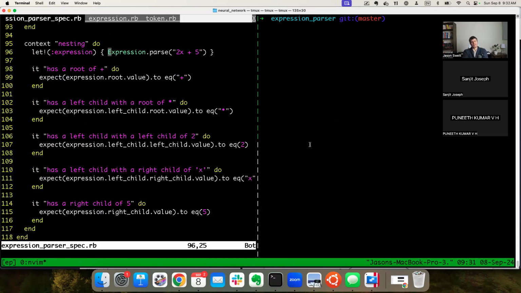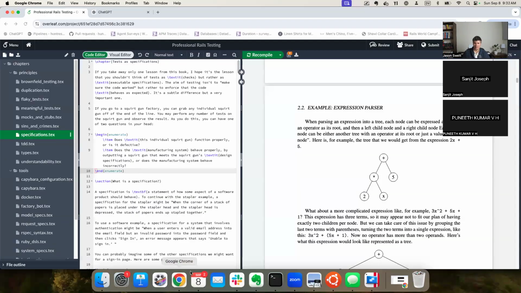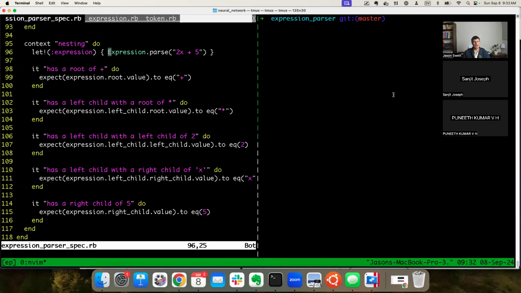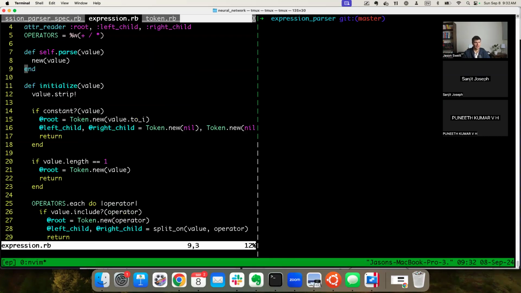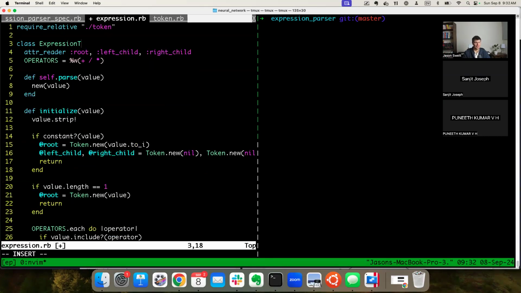No, it's really like a node. No, maybe that's not the right idea. It's really a tree. Yeah, each one of these is a tree. All right, well, just to add some clarity, let's rename expression to ExpressionTree.